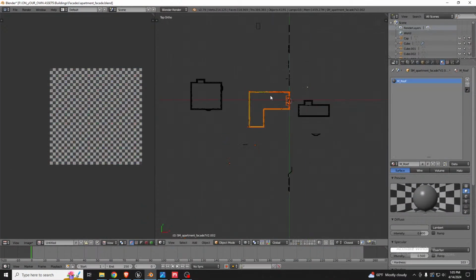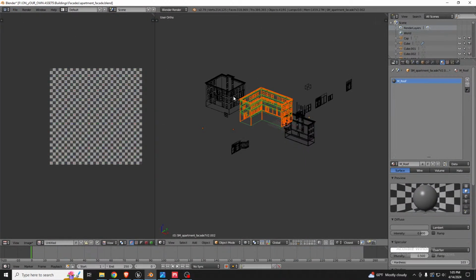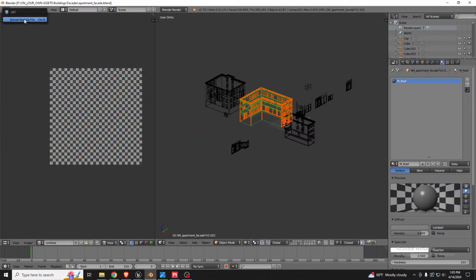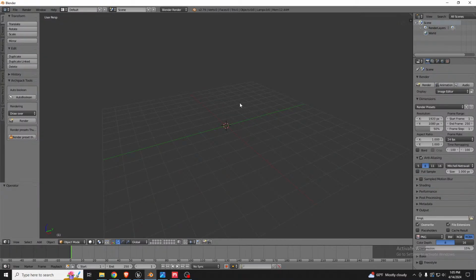So let's go back into Blender here. I'm gonna keep this as apartment facades, like just the buildings around town. And I'm just gonna start new. And yes, some of you might see this, and yeah, it is 2.79. It's the version that I have most of the add-ons that I purchased for, and I'm kind of just used to the shortcuts and all that, so it does the job just fine.